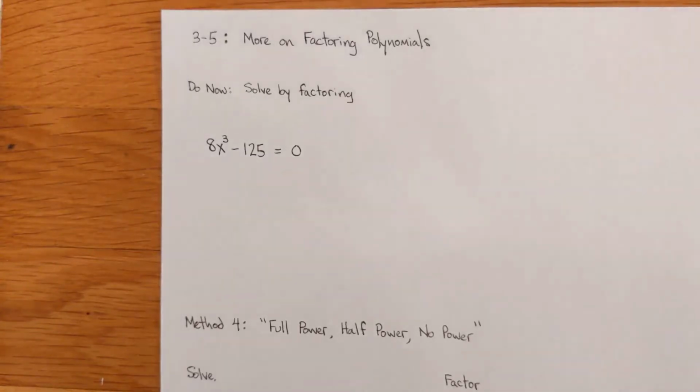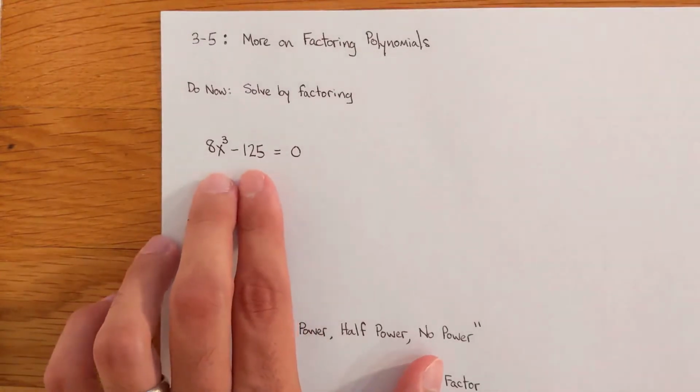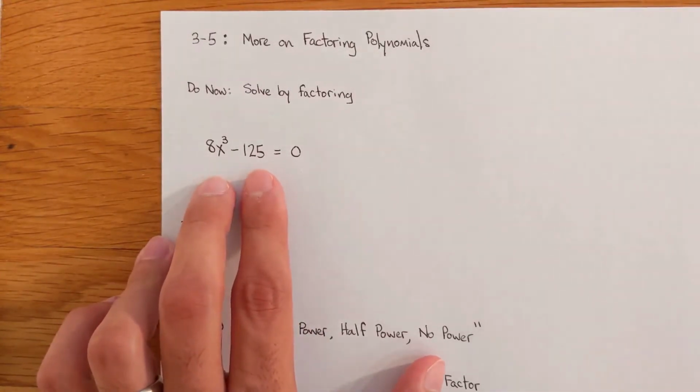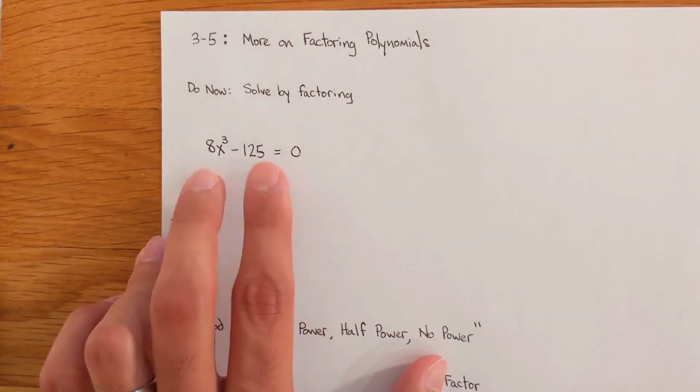Okay, so last lesson, we learned how to factor polynomials using 3 different methods. And in this video, we're going to learn one additional method, plus in class we'll end up practicing more to make sure you understand all 4 of these methods. And that'll be good. So our first problem right here, our do now for today, is reviewing the toughest of the 3 methods from last time, which is that sum and difference of cubes.